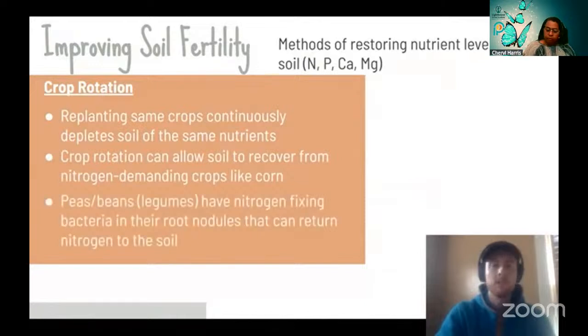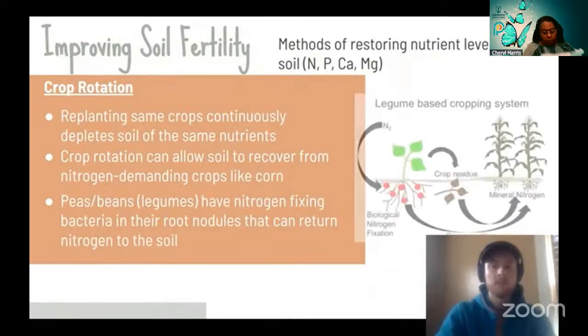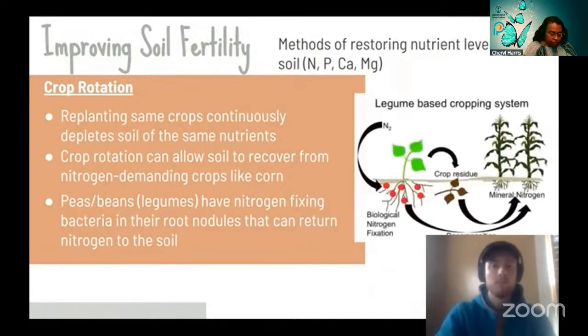So these are plants like peas and beans, and they have beneficial nitrogen fixing bacteria in their roots that actually take atmospheric nitrogen, fix it, and return it to the soil. So after you've done some corn intensive seasons, that's going to deplete the nitrogen from your soil. You can plant legumes in between that to return nitrogen to the soil. And if you alternate using that pattern, over time, you should maintain fairly stable nitrogen levels instead of depleting them and having to constantly use synthetic fertilizers to bring them back up.